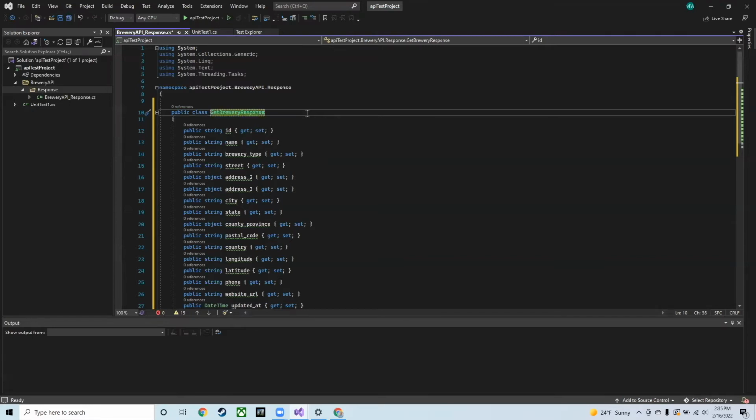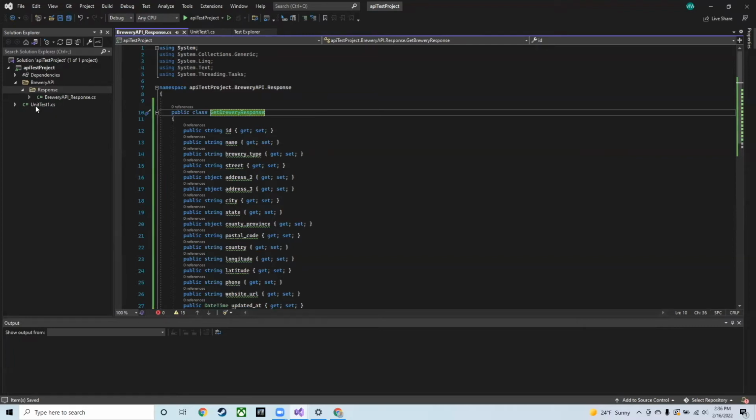I am aware that sometimes when you're working with these, you can also do request models as well. It works the exact same way, except it would be in a request directory under request class. So you don't want to mix up a get brewery request with a get brewery response. For us, we don't really need a request model for this because get brewery doesn't require that type of data structure to be sent, but just keep that in mind. So right now we're actually done with our response model already. Now we have our response model that we can utilize when we go to send out a request and we get a response back, so we have something to deserialize that response against.